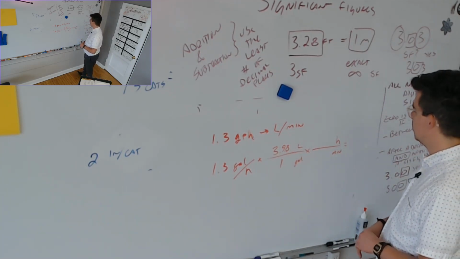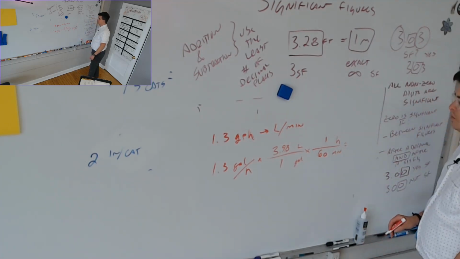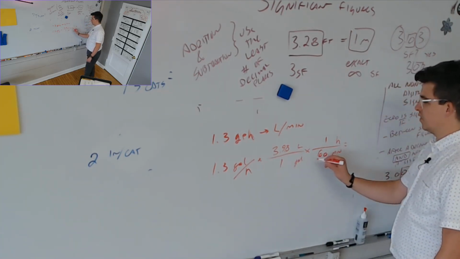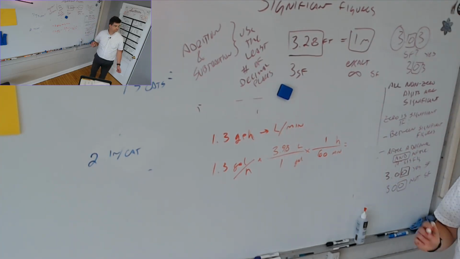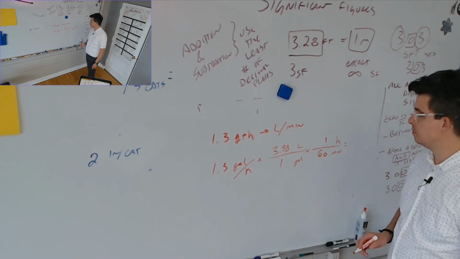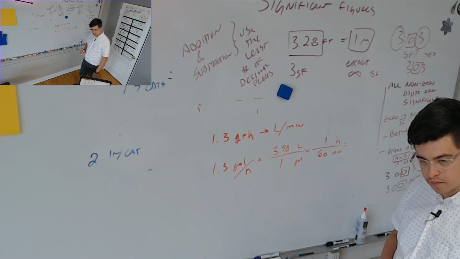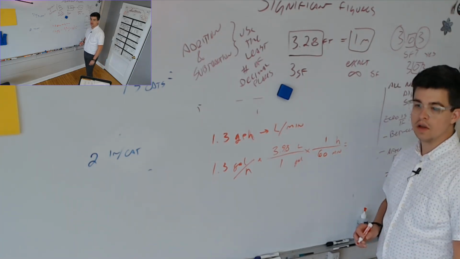Someone in the comments can tell me. 1 hour is 60 minutes, as you probably are aware. Multiply by everything on top, 1.3 times 3.98. Divide by everything on the bottom, divided by 60. Answer? I want to have an answer and a corroboration, please. Where's your calculator, best friend? Go get it real quick, because you're going to need it today anyway. Answer?